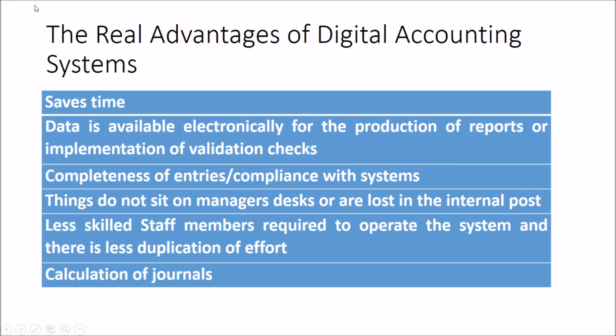So it can do validation checks on journals to make sure that you don't put things in that are nonsense. It can also block people, so it can say that journals that would go in the journal in the manual system will only be produced by the financial controller or by the finance director. Everybody else is blocked out from those.